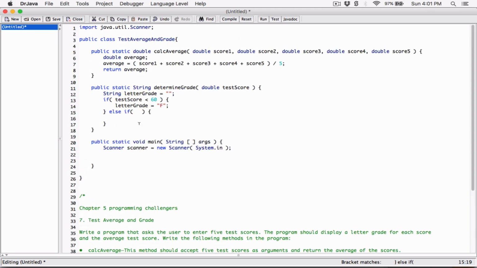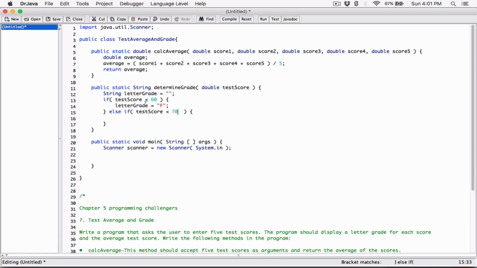So else if the test score is less than 70. This is going to give us 60 to 69.